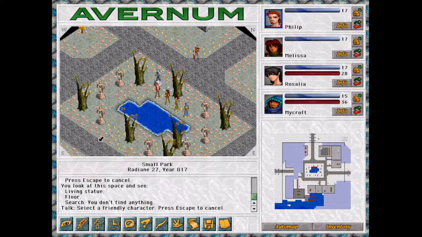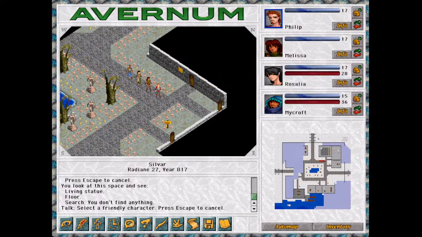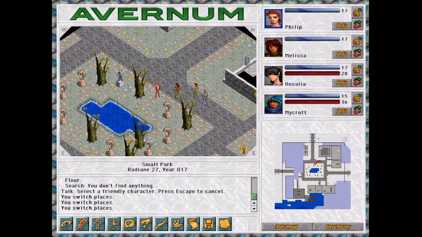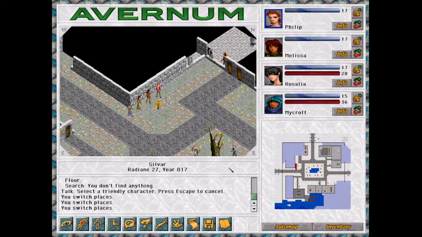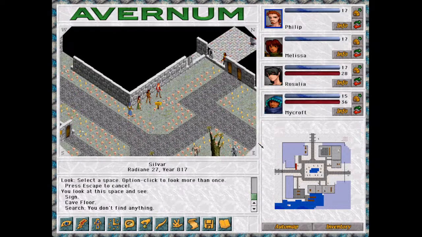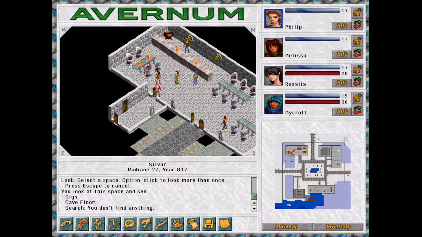And that's all I can get out of it right now. I cannot sequence break and tell it to divulge, because this engine does not work that way. A brown statue, yes. Okay. Well, I could go investigate behind the shop there. But I can also go investigate the inn. Adventurers greatly needed. Inquire at the castle. Oh no, then Avernum would be entirely ruled by geese. What a horrible state of affairs that would be.